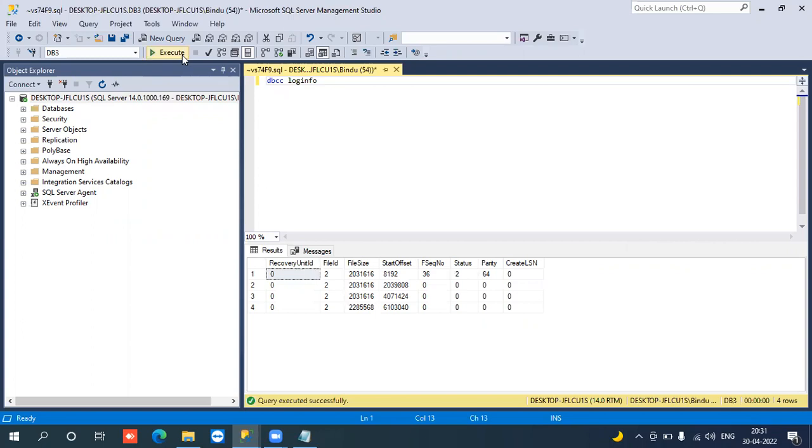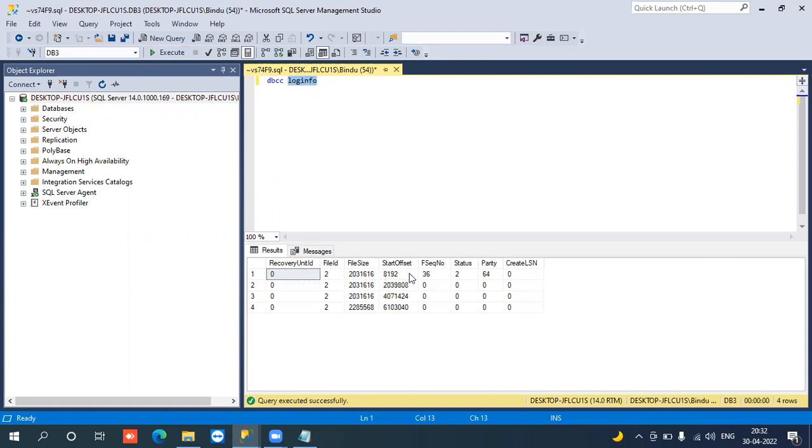By default, it will come as 4. There is an algorithm where it increases by 2 to the power n, something like 4, 8, 16, so it will vary. We don't want that much in-depth information. Just how we can see the VLF count: DBCC LOGINFO is the command. So this is about the log file architecture and how many VLFs we can see.